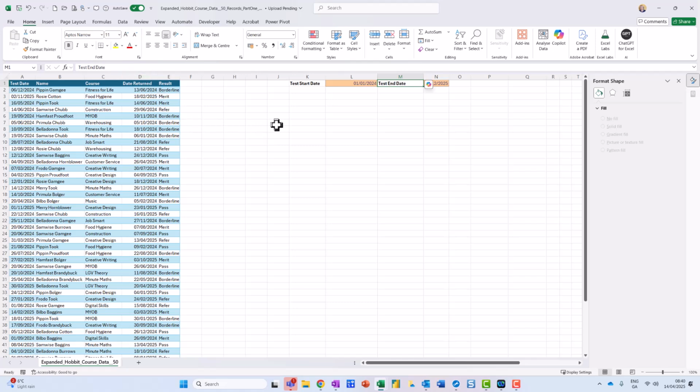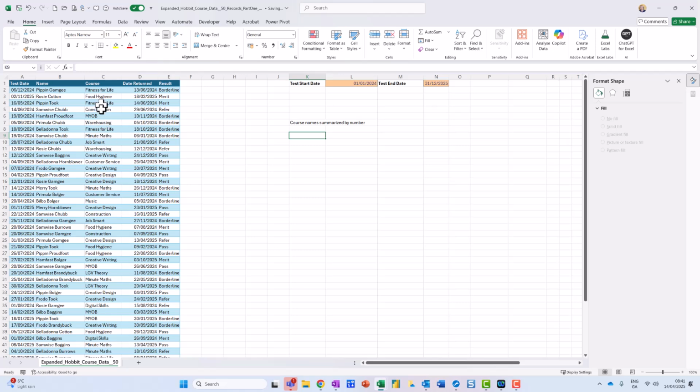Okay, the first thing I want to do here is summarize the courses by the number that's been done. So I'm just going to put down course names summarized by number. All right. So I come here first of all, and from this course list, I want to extract a list of the unique entries. Now, there's a couple of ways you can do this.